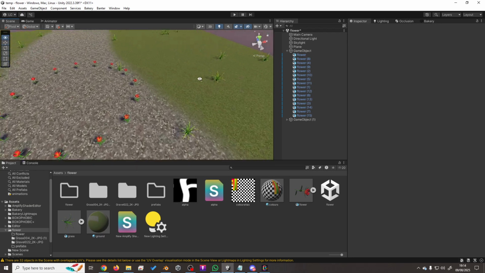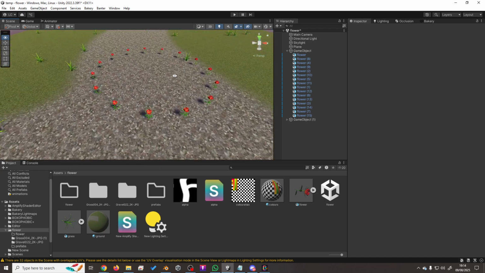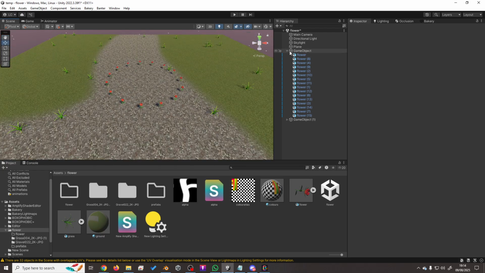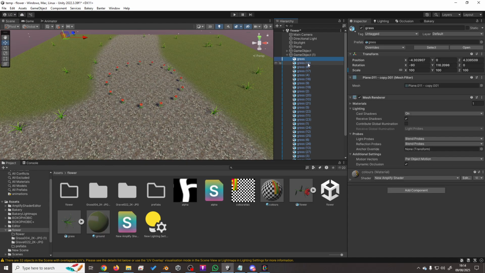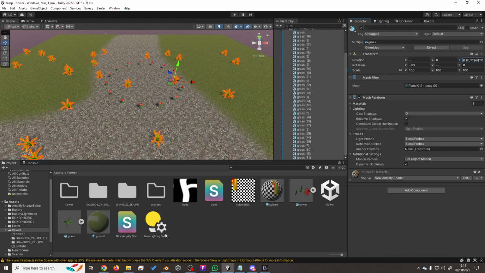You could do this with mushrooms or something and have a nice little fairy ring going on. Let's do the same with the grass, just because. But we'll make that maybe 2 meters. So we'll plug that one into there because that was the second one we did. 2 meters.